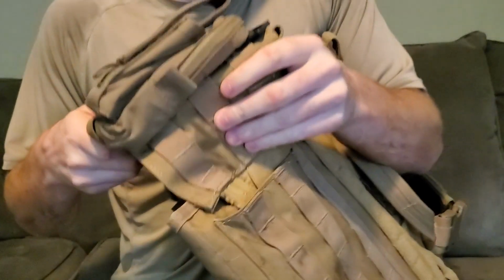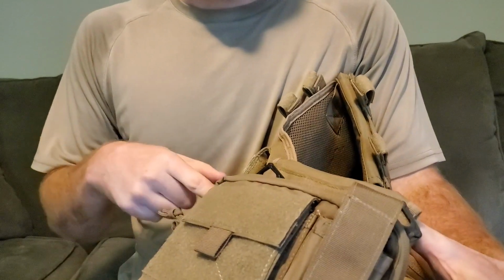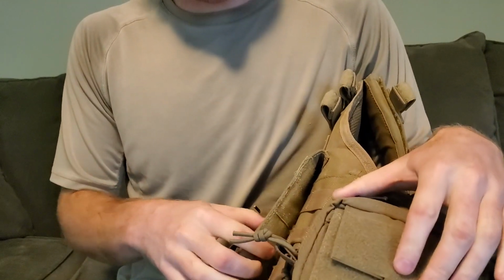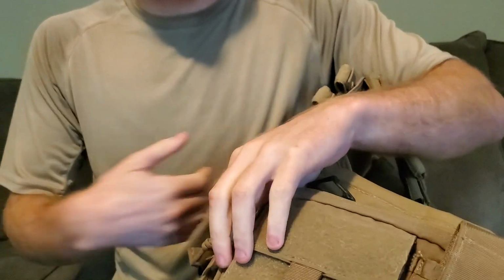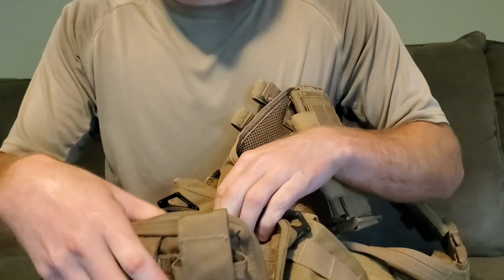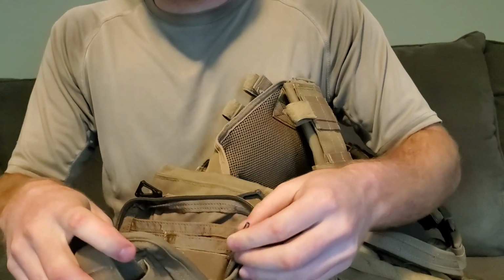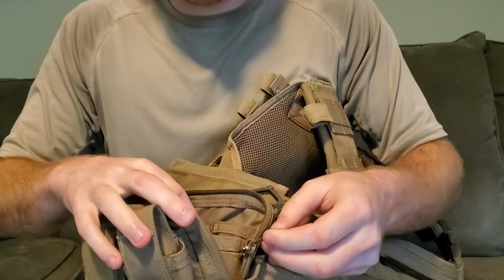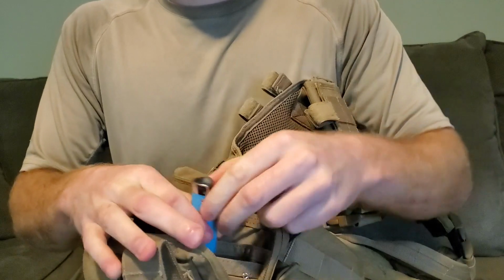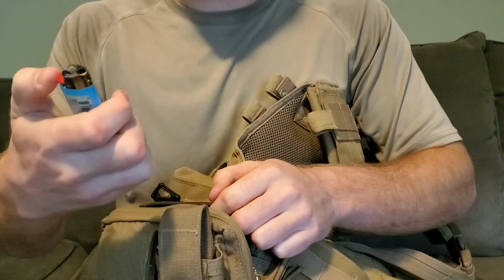See, this is why this kind of side panel sucks where it is, because I can't really reach it. Maybe I'll try to push it over a little bit more, get it through kind of over here, which is this front. But then it's kind of on the curvature of my body. Did I put anything else in here? Oh, I got a cuff key with a safety pin on here. And I got a lighter. It's a cheap Bic.